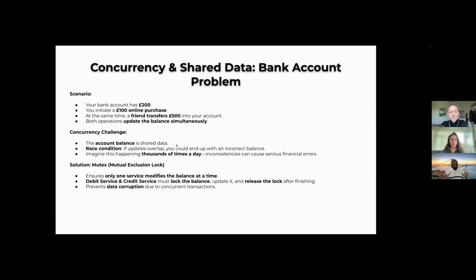Say your bank account at the moment is £200, and then you want to make an online purchase of 100, and then a friend is going to transfer 500 into your account. Now, there could be a problem with what you will say as your balance at that point in time. Because with 200 in your account, you have no idea when all of these processes are going to make that call to your bank account. I mean, the banks definitely have microservices built to handle credit and debit.